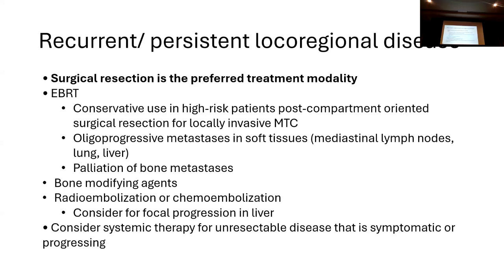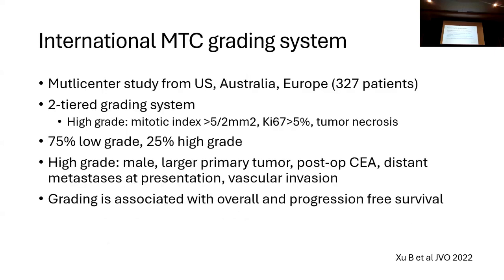So again, when we have those small pockets of tumor in the liver, but the patient is not ready to be a candidate for systemic treatment, we think about local therapies in the form of radiofrequency ablation or embolization, along with chemotherapy, for when we have liver metastases that are focally progressing and the rest of the disease in the body is otherwise stable. But if the disease is progressing in multiple sites or the patient is seriously symptomatic from the disease, and those local approaches are not effective, that's the time to consider systemic therapy.